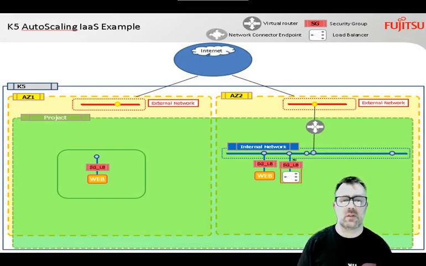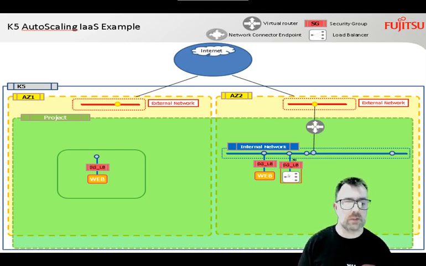So it's effectively, if you look on the right hand side, I'm showing you this is the UK region that I'll be deploying it in, but we'll be deploying it in availability zone 2, which in the stack is defined as UK-1B. And what we're going to deploy is this network, this internal network here is created automatically attached to that router that you see there.